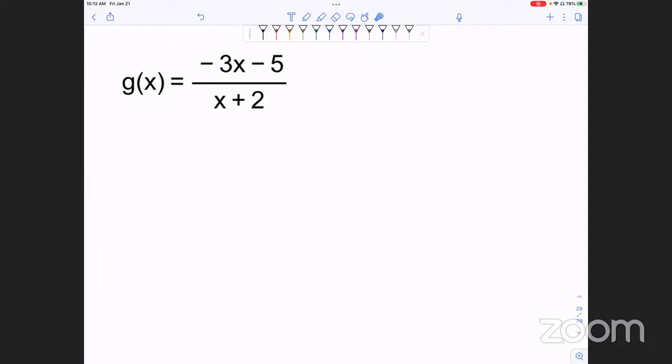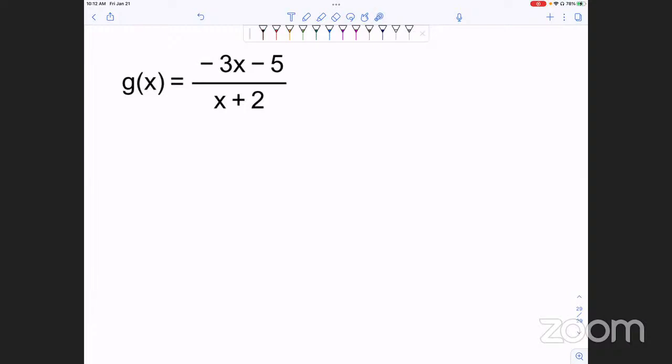Now we could do polynomial long division. If you want to see that, just let me know and I'll show that one, but I'm going to go ahead and start with synthetic division, right? The reason we can do synthetic division is because we're dividing by a linear binomial, right? Binomial because it's two terms, linear because the highest exponent is a one. There's an implied one here. So because we're dividing by a linear binomial, we can do synthetic division.